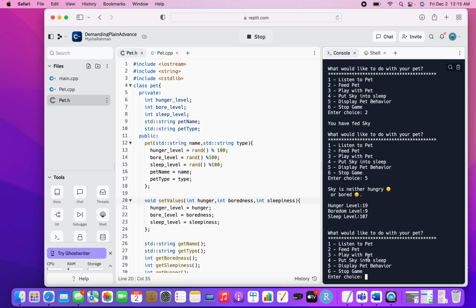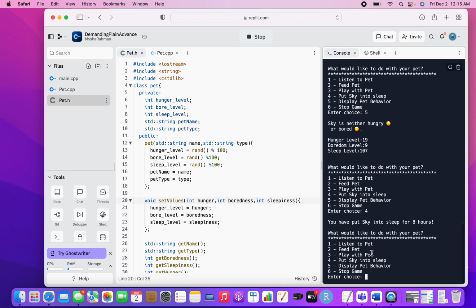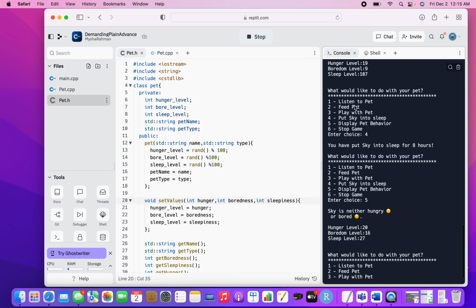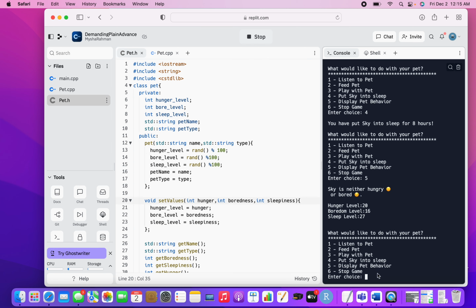I would like to choose 4, and it says pet sleeps for 8 hours. Now I'm going to put 5 again, and it's neither hungry nor bored, and the sleep level is also good, which decreased from 107 to 27, which is very good.